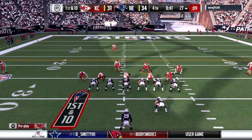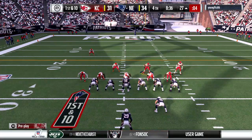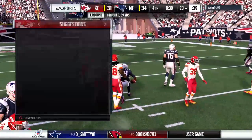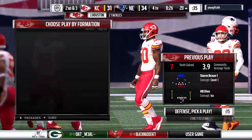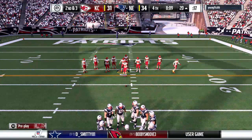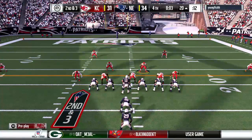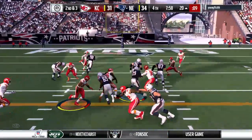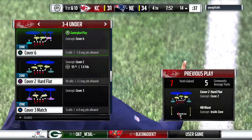And the D-line pinching together must be expecting the run. Here's Blunt. And able to push his way forward here for a good little gain. 7 yards on the pickup there, and it'll leave him with a 2nd and 3. I know that every now and then we get in those meetings with coaches, and you almost want to roll your eyes when they talk about staying on schedule when they're moving the football. But would you say a 7-yard run is ahead of schedule? Fourth quarter with a lead, you love that, don't you? No doubt about it, because staying on schedule, trying to get 4 yards on first down, they did that plus 3. And he'll get him inside the 15 down to the 14-yard line.